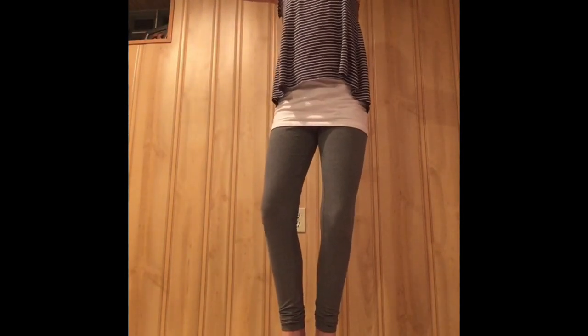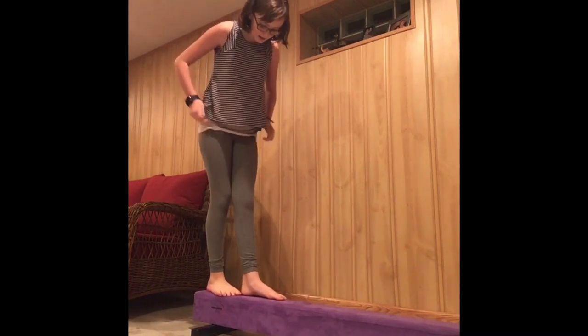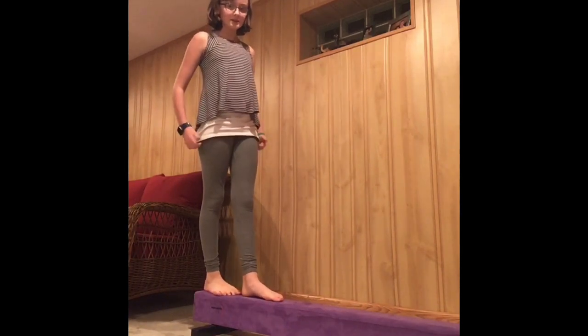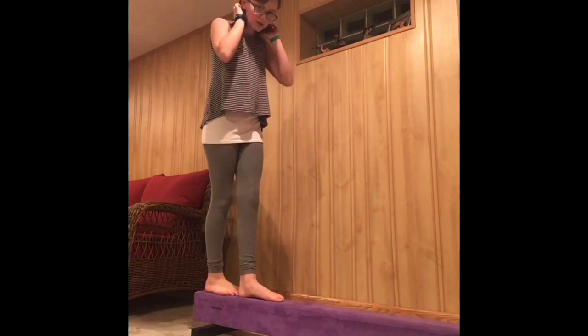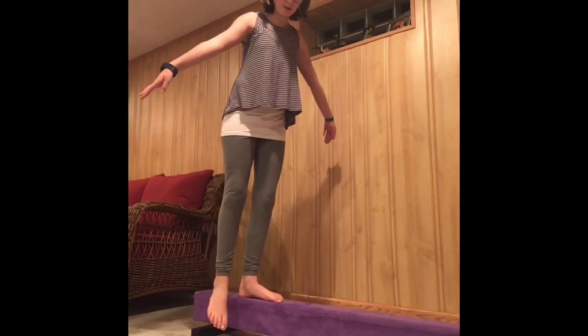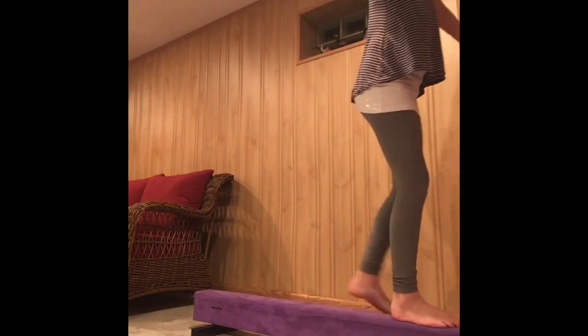Okay, now I'm gonna teach you how to walk onto the bar. The thing you wanna do is stand right beside it and get onto it, like this. Then you always want to be in your bare feet because you could hurt yourself and fall in socks. So I'm just going to show you how to do this. My grandma taught me how to do this because she used to be a gymnast and walk. Ready? So you take out your foot like this and dip and dip and dip and dip.